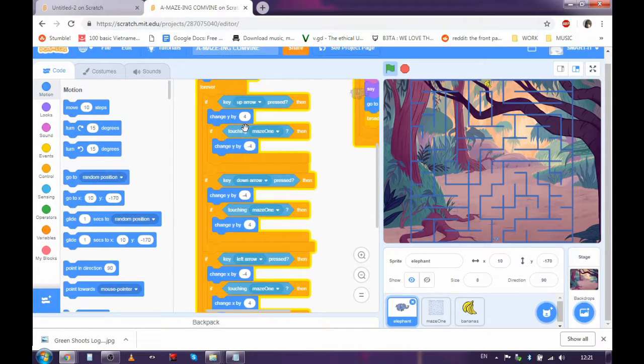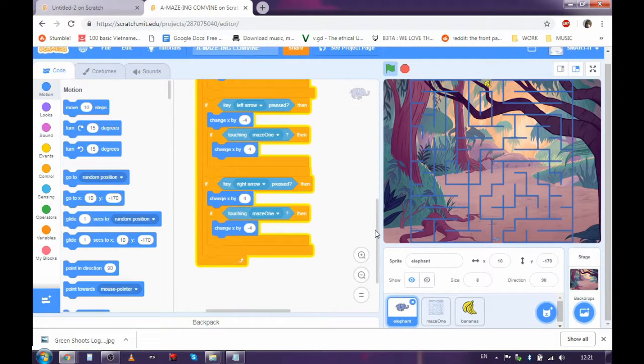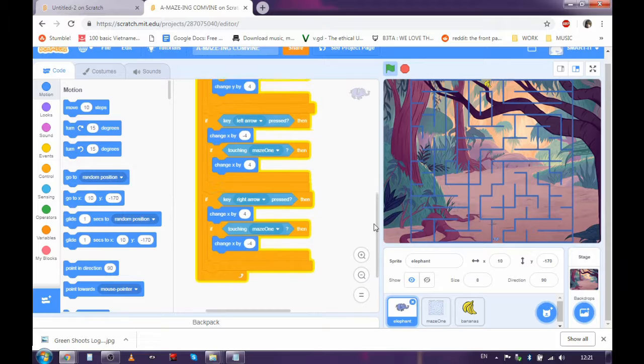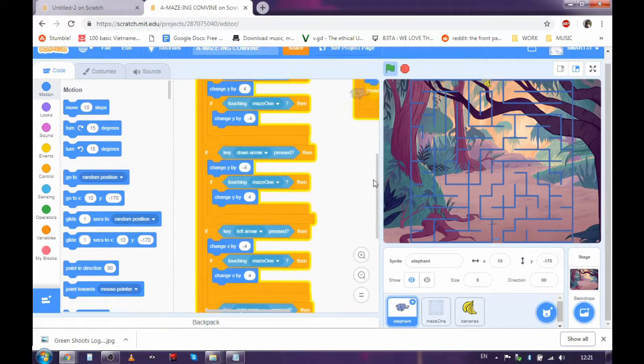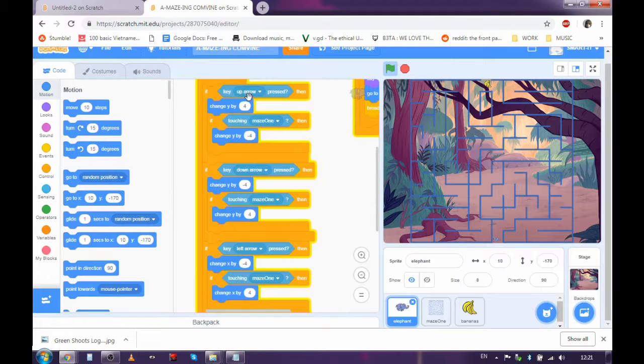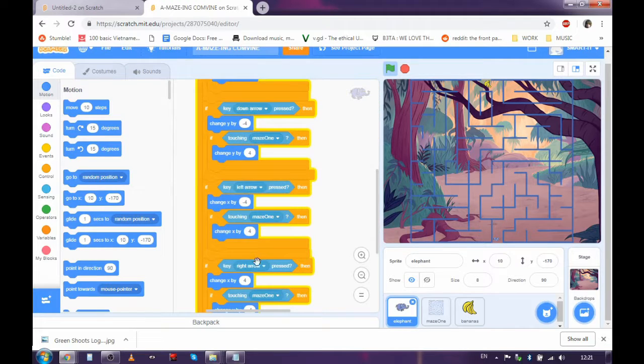And we've got this repeated many times for up, down, left and right. And you can see it's exactly the same in every instance. The only difference is in this top block here, we have the different key up, down, left and right.